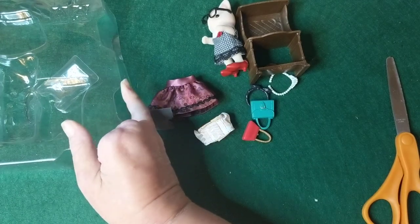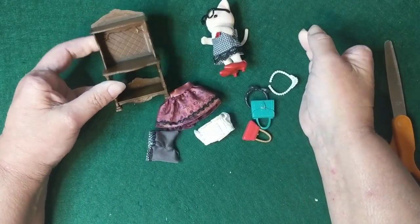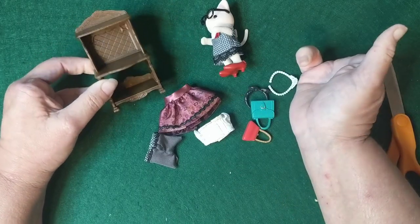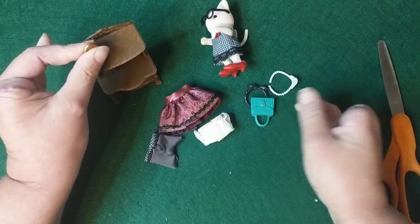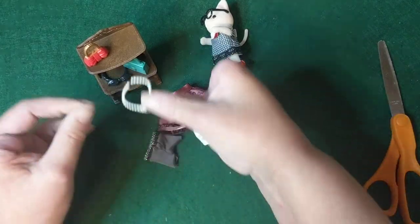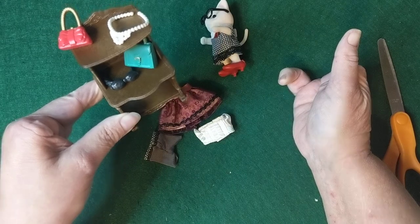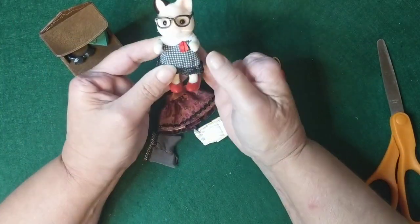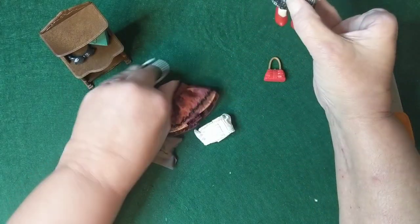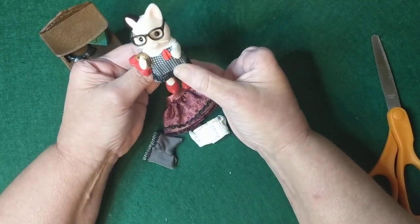Let me move my trash out of the way. We have the little store display — or even if you didn't make a store, you could use it as a little bedroom display to put things on. The camera is from a top angle, but just to give you a little idea. She really looks great in the outfit she has on with those red shoes and her little glasses — she just looks so smart. With her red purse, she looks like she is just ready to go out on the town and have a good time.